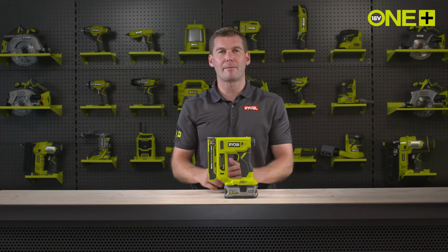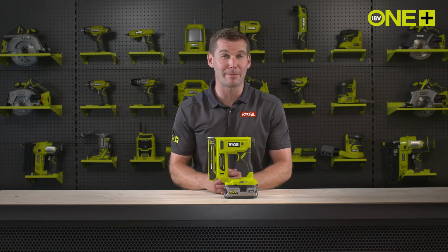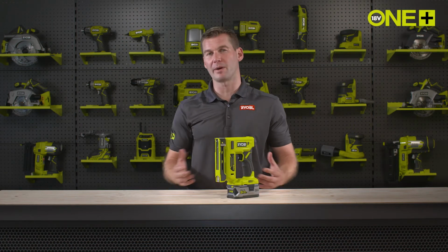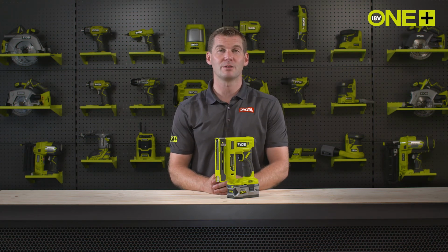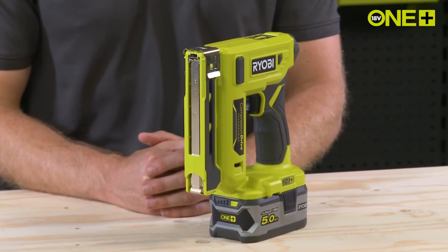When used with our 5Ah lithium plus battery, the Ryobi stapler can fire up to 6,000 staples with a single charge. This stapler is sold as a bare tool, allowing you to build on your ONE Plus collection without the need to pay for additional batteries and chargers. As part of the ONE Plus system of over 100 great tools for your home and garden, this essential cordless stapler will work with any ONE Plus battery.